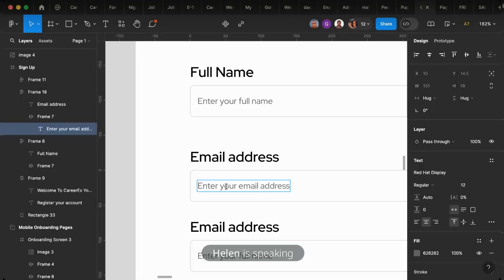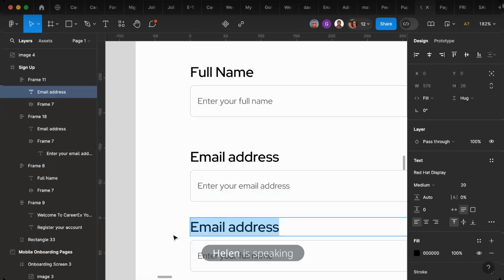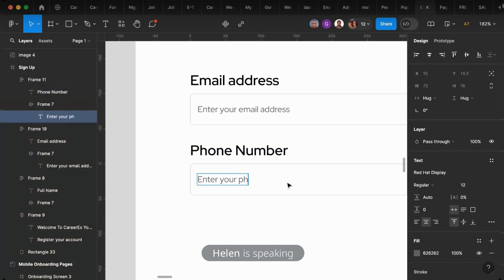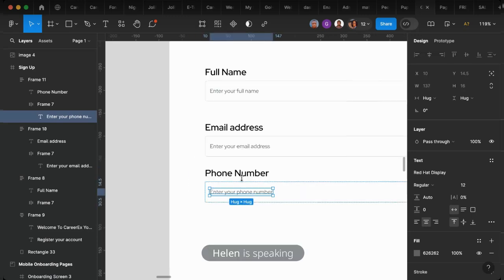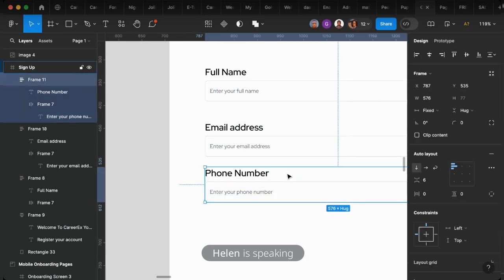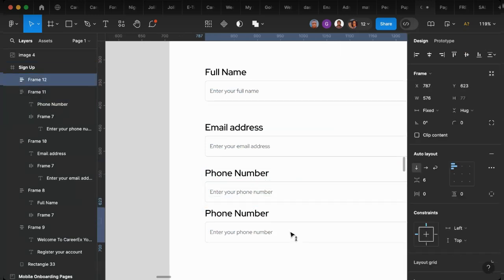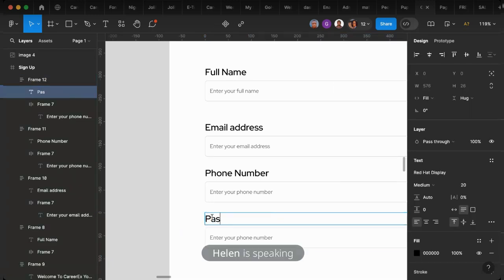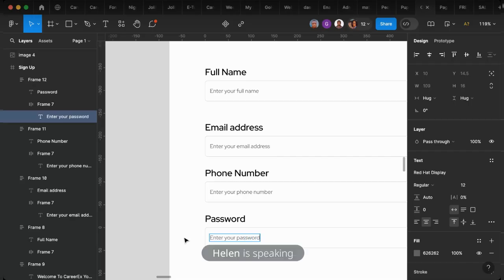Then I'm going to say phone number, and you're going to change it to Enter your phone number. The next is going to be password: Enter your password. So this is what we have now.